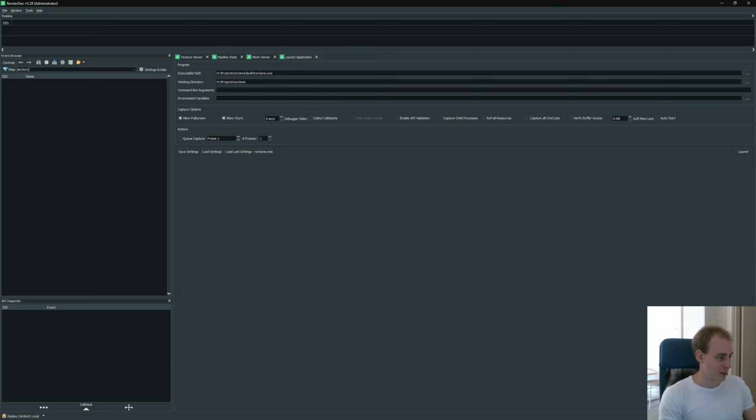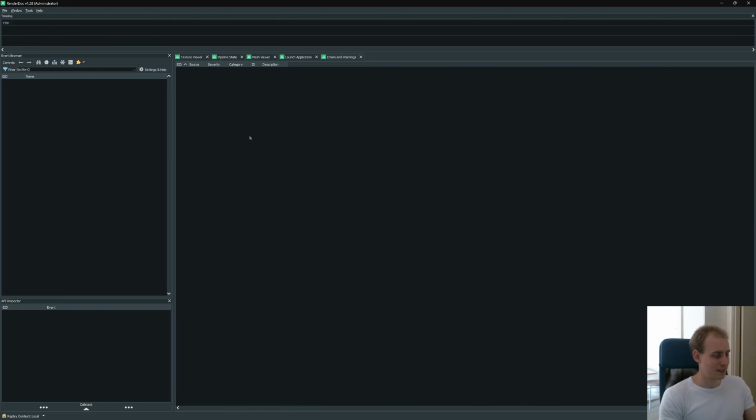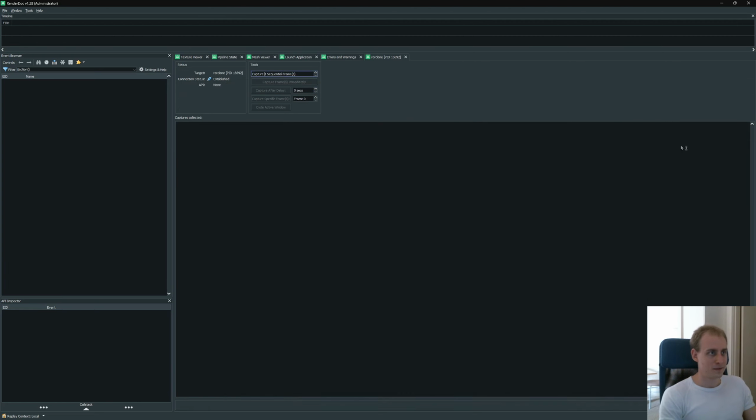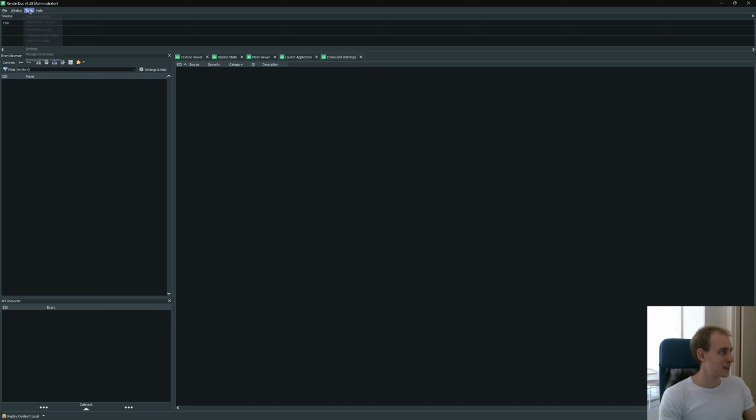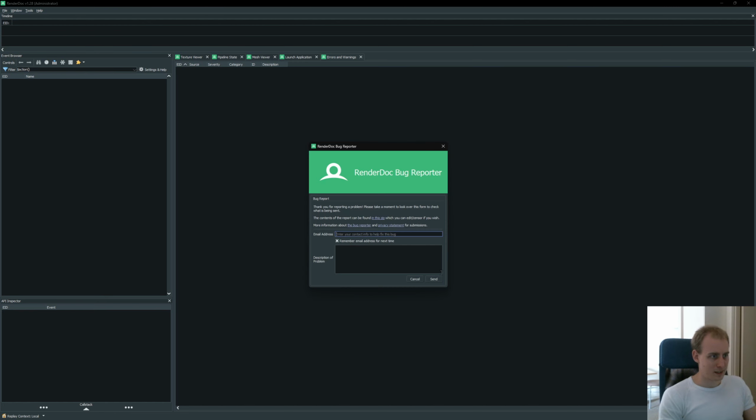Is there like a window, event browser, errors and warnings? No, that's empty. Statistics, timeline, texture, Python shell, layout, tools, send error report.